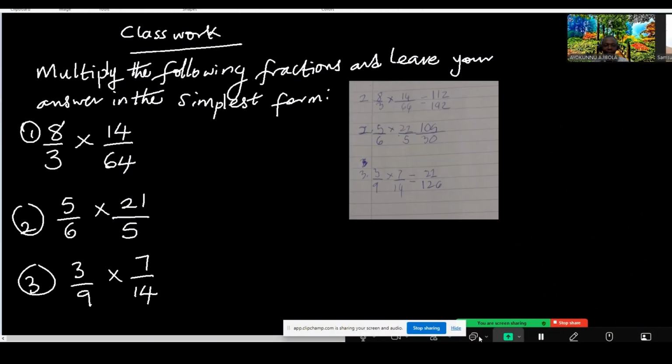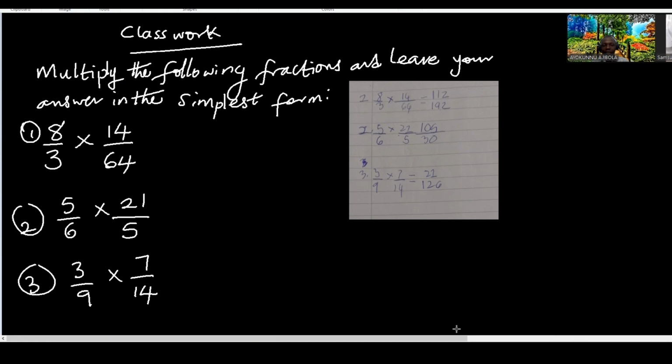Like I said, it should always give you answers in the lowest form. So your answers do not appear to be in lowest form. So we're going to look at the correction now, so that when I give you anything to try later, you will be able to do it confidently.